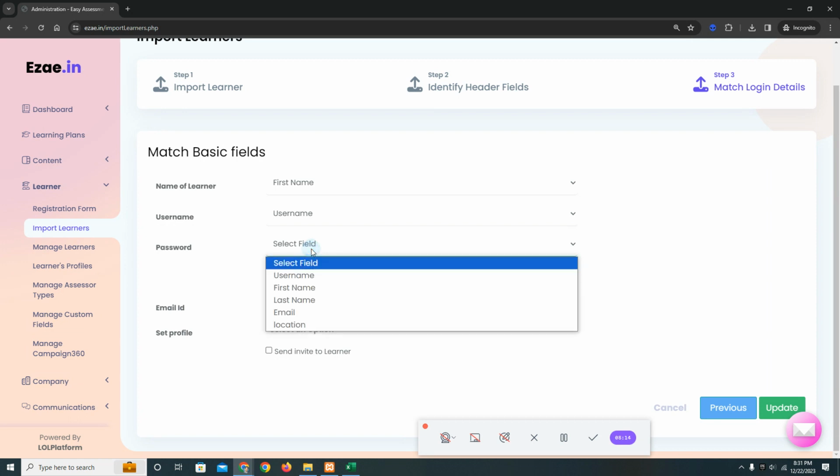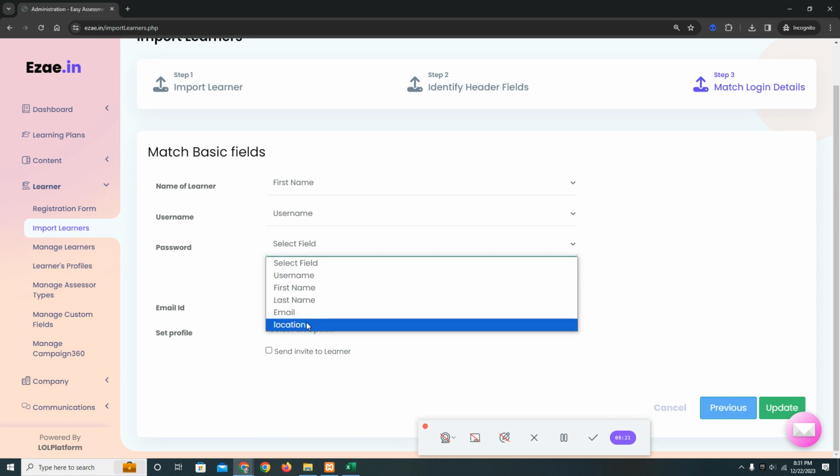For password, we haven't yet set any password. So what we can do is we can let their location be the password, or any of the other fields that you have imported can become passwords. This is a very good practice if, like we mentioned, you are importing from a database.